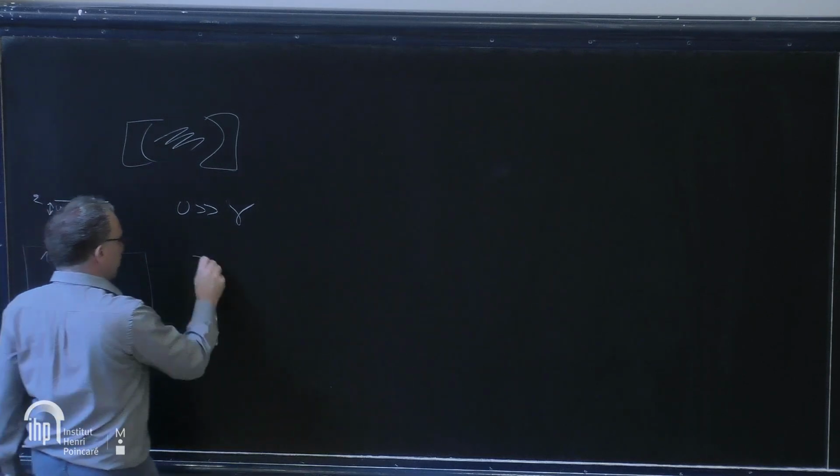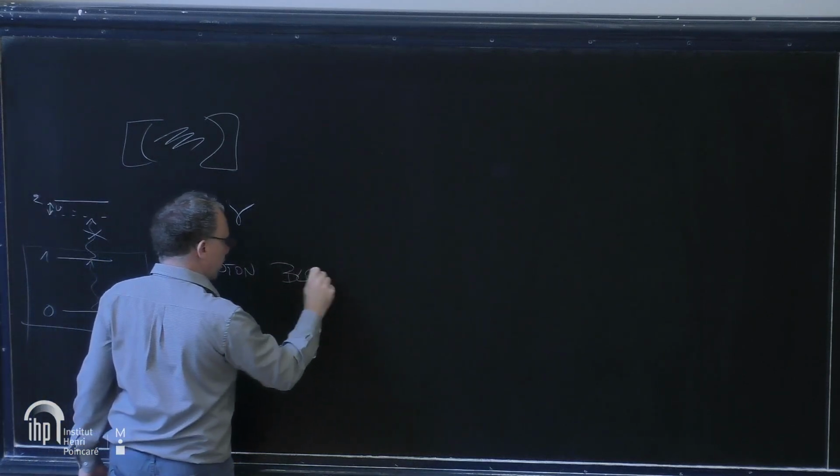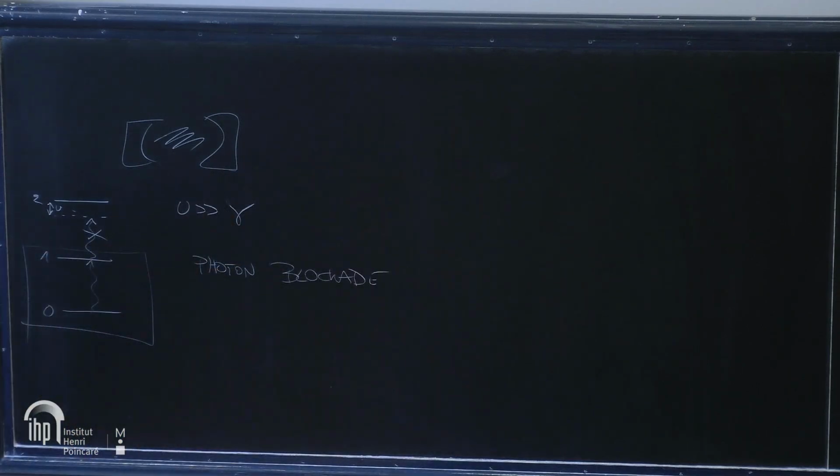So interactions between photons are so large that they shift the state with 2 photons by an amount large compared to the losses. So if I put a laser which goes from 0 to 1, this injects 1 photon, but is not able to inject a second photon in the cavity, because the energy would have to be different. As a result, the cavity behaves like a 2-level system. Photons are effectively impenetrable particles. This is typically called photon blockade.